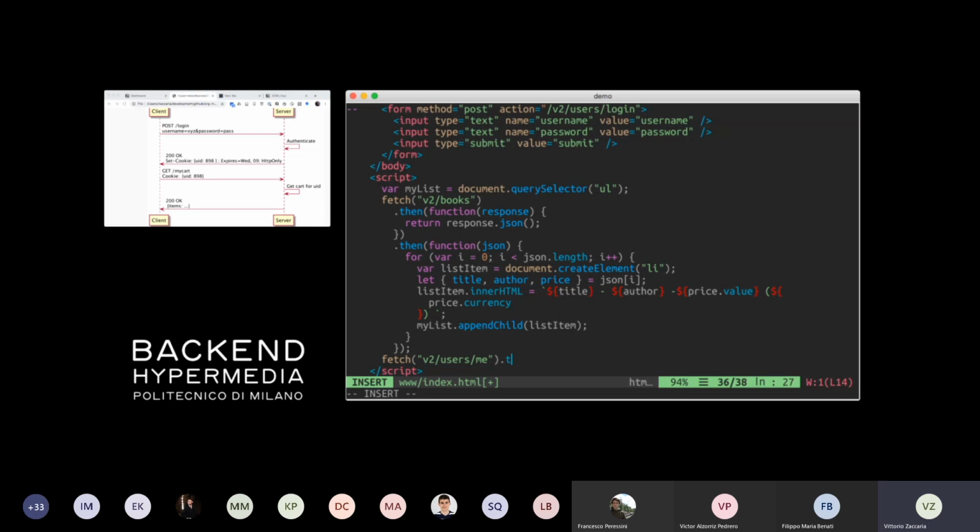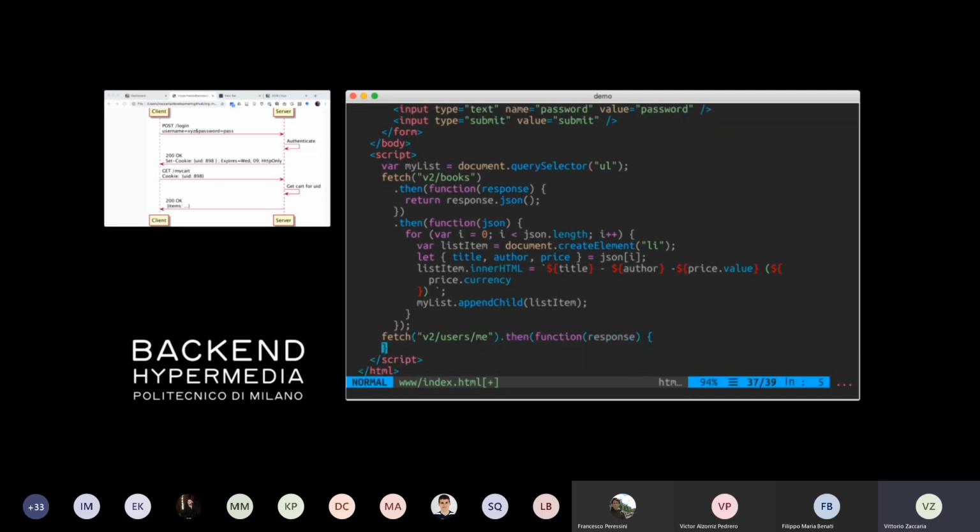So we're going to fetch this response. First of all, we have to get the element of the page where we are going to show the current user information, because at the end of this fetch, we are going to update the page with the currently logged in user.